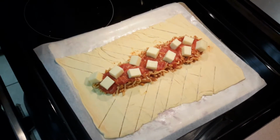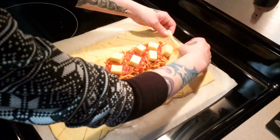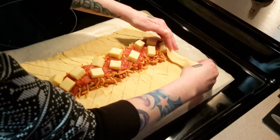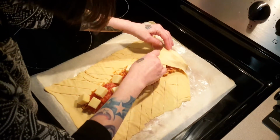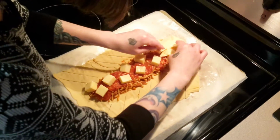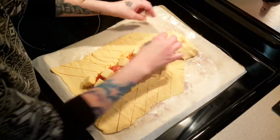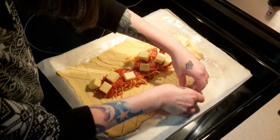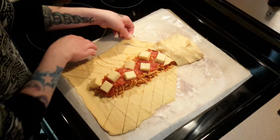So I'm going to go ahead, and then what you're going to do is bring up the top, and close that on top of the top, and do the same on the bottom. Grab the first piece if it allows you to, and you're just going to start crisscrossing. So you're going to grab the first ends, crisscross, grab that baby end, and start crisscrossing like your braid, and grab each slice and crisscross and go all the way down, and then I'll show you what it will look like once we get down to the bottom.